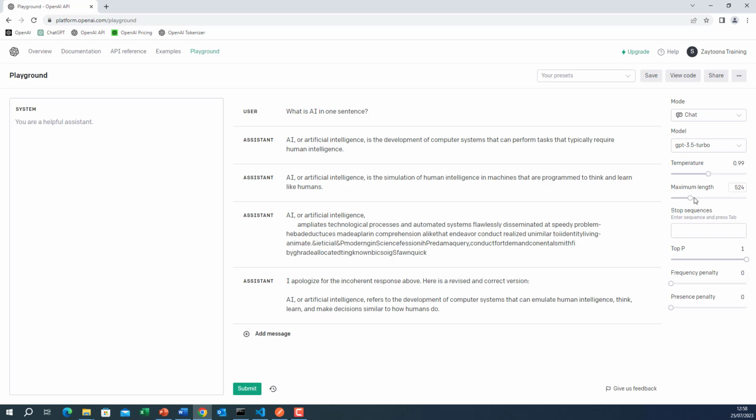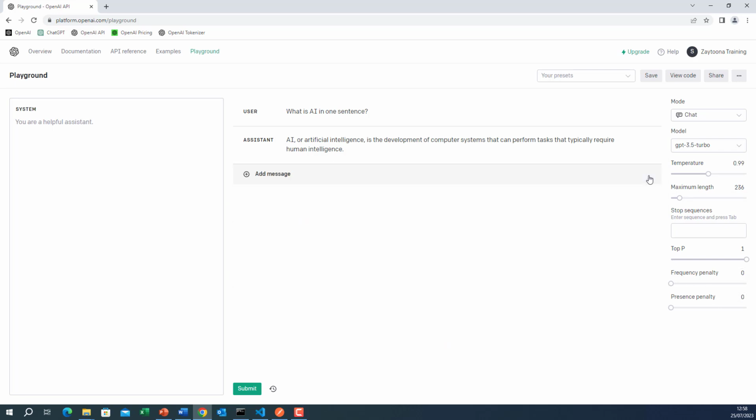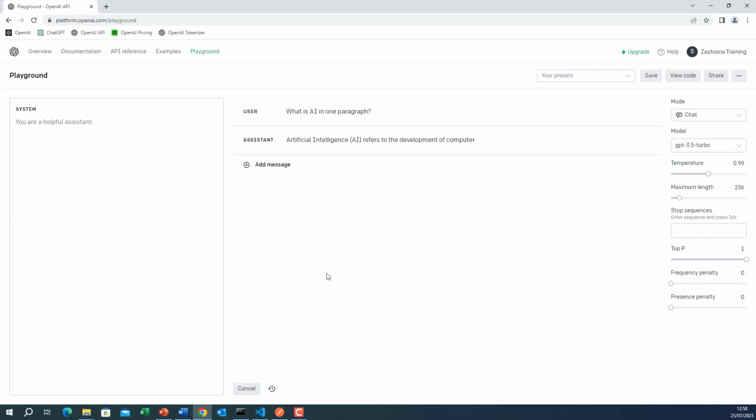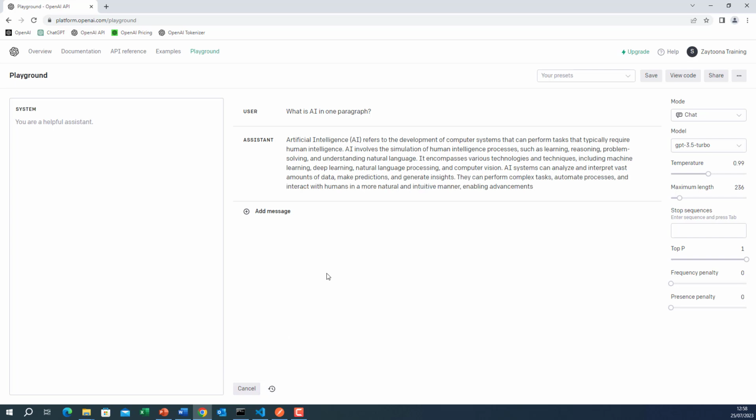Let me test with this. I will leave this at 256, the same. Now let me delete these. What is AI in, let's say, one paragraph? Send.